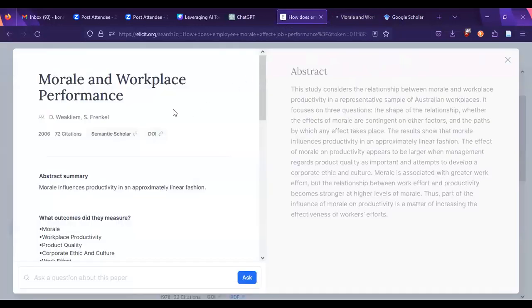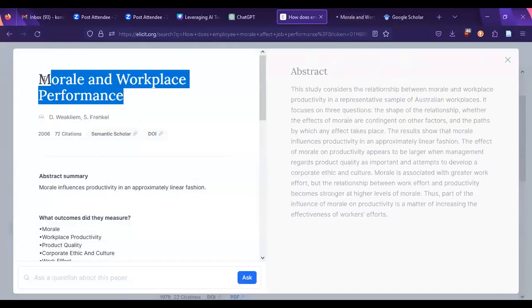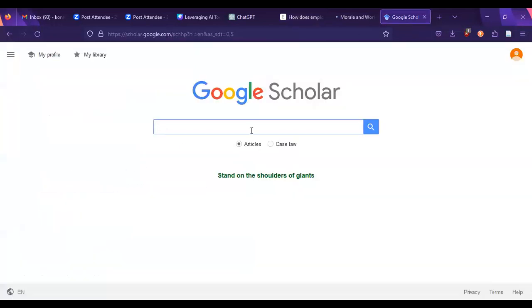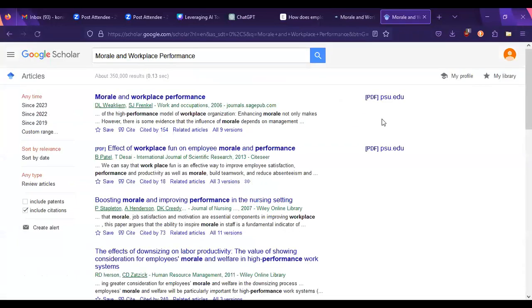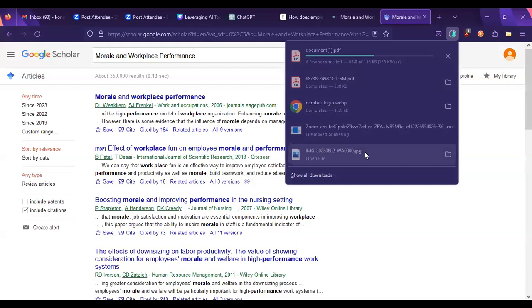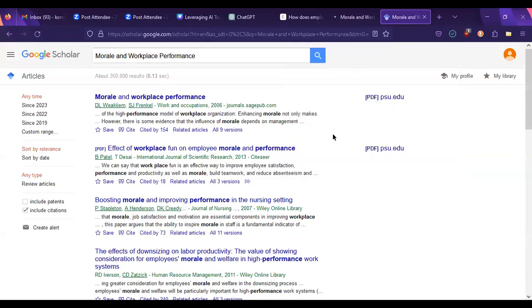It is taking very, very long to load. Let me just copy and paste this title in Google Scholar and see what I come up with. Yeah, the document is available in Google Scholar. It's open source.